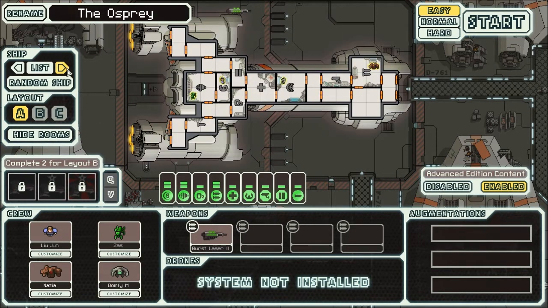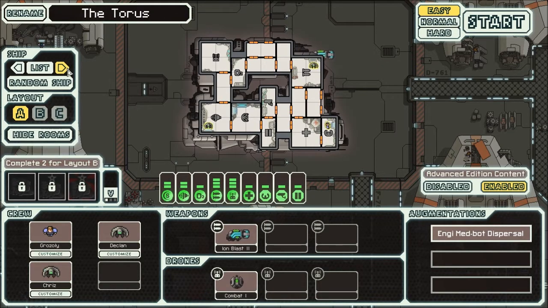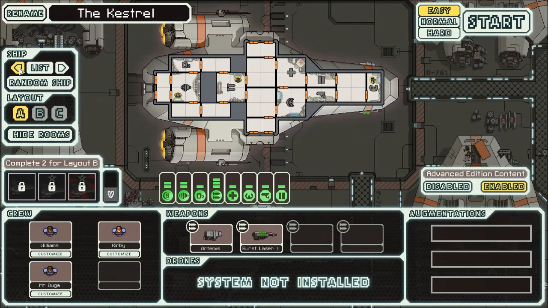I only have 3 ships. Wait a sec. Yeah, and I only have layout A. I'll probably be going with just the first ship you start out with. The advanced edition content I'm going to leave on, I think, which recently came out.